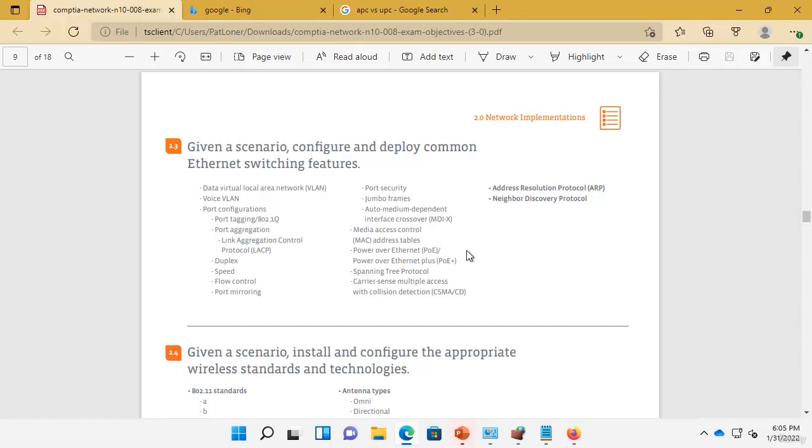Power over Ethernet Plus, we talked about. Spanning tree protocol, we went into RSTP. Again, you don't need to necessarily worry about the states of the ports and whatnot, just understanding the functionality. The functionality it provides is to ensure loop-free communication. CSMA/CD is the access method for Ethernet. We've talked about that. Neighbor discovery protocol and/or ARP are both ways in which switches can discover other systems between them. ARP is the way, of course, that we resolve IP addresses to MAC addresses. The neighbor discovery protocol is exactly the way that it sounds.